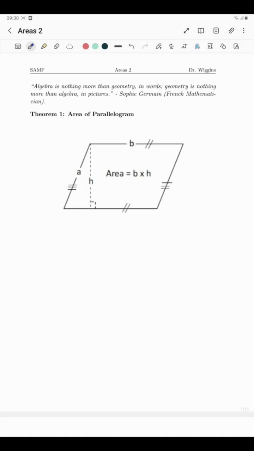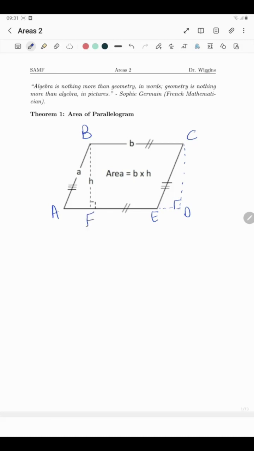Again, there are several ways to prove this, but here is my way of proving it. So I'm going to start off by labeling some points. I'm going to label this point A, label this point B, label this point C, and from point C I'm going to drop a perpendicular up until this point D. Let's label this point E, and let's label this point F.